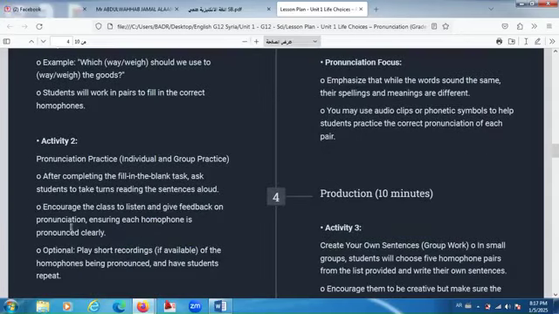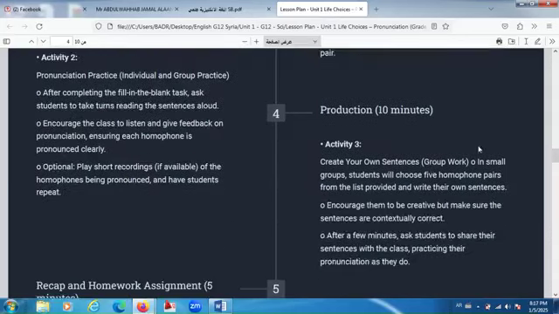Here we try to compare between the words, we analyze or evaluate, and here it is okay to let them create now. I'm talking about Bloom's taxonomy in learning objectives.